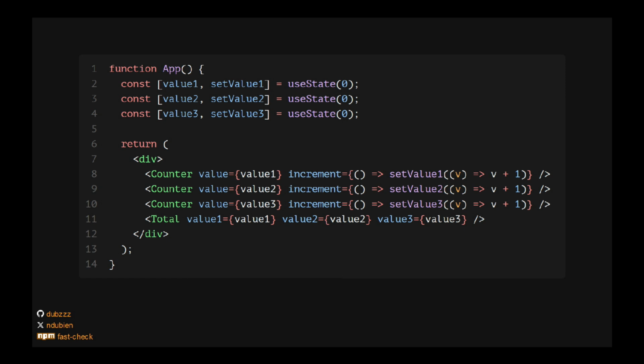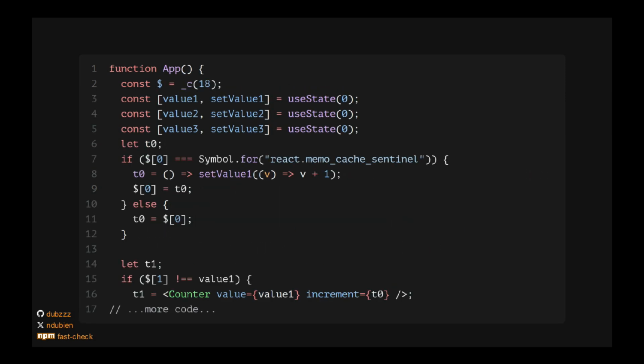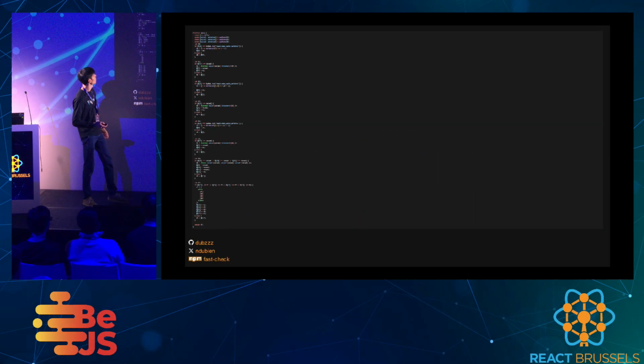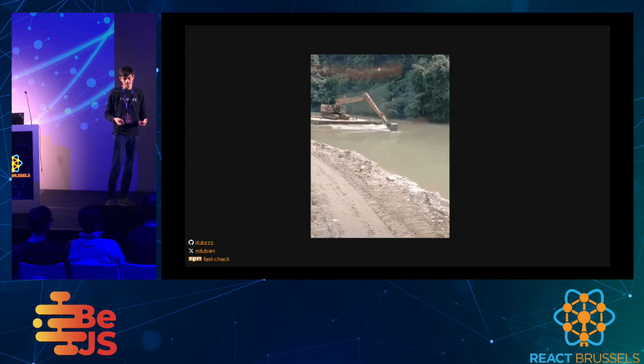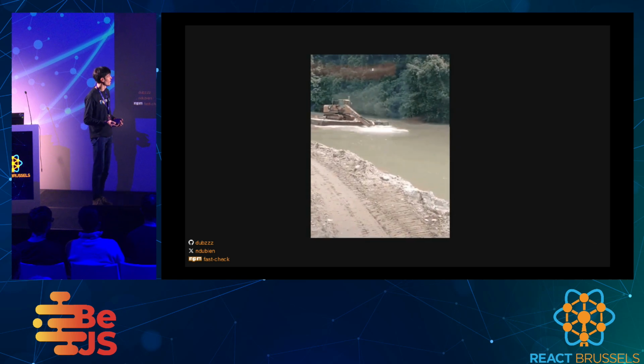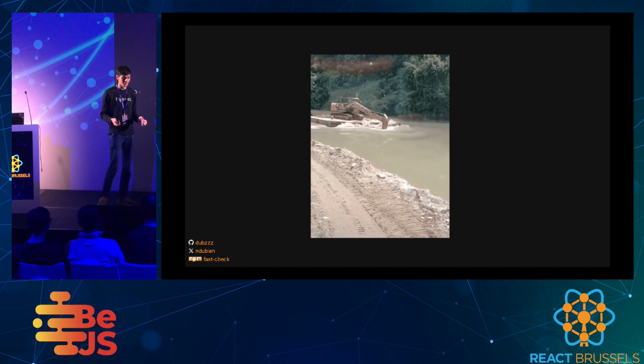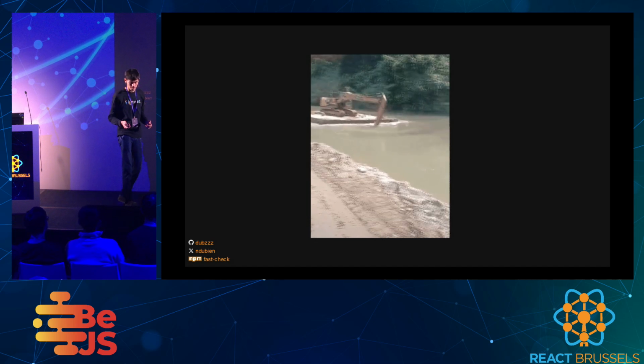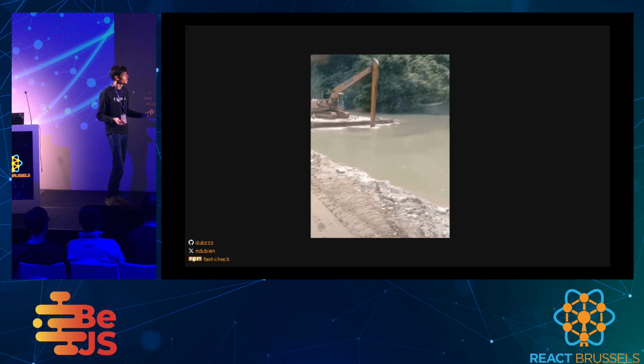So this is the code of the initial application, the one I showed you right before. And if we toggle on the compiler, again, we can see that the compiler is doing lots of stuff. And when I say lots, it's a lot of things. So the first time I saw that, I was like, maybe the compiler is too much for me. Not sure, maybe. It's your choice. I think it's a good option, honestly. But just to tell, maybe it's good to know.